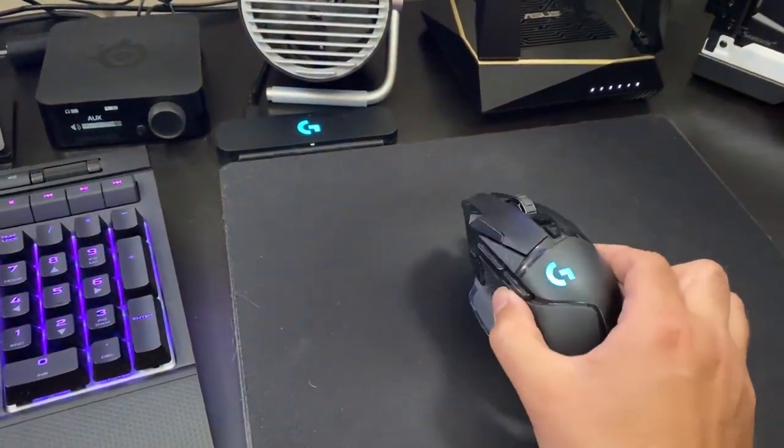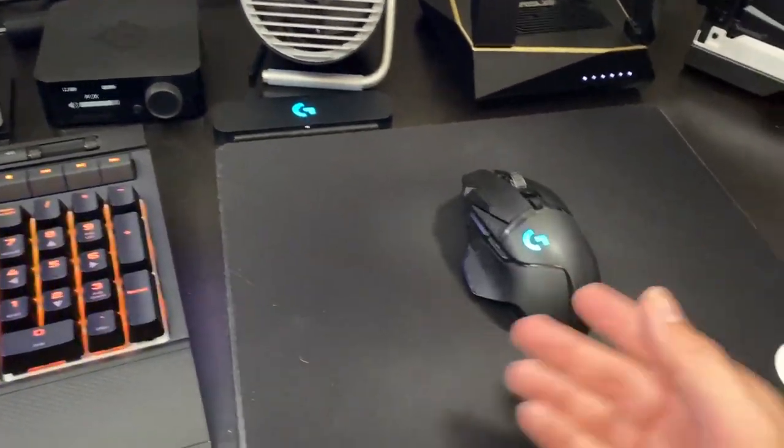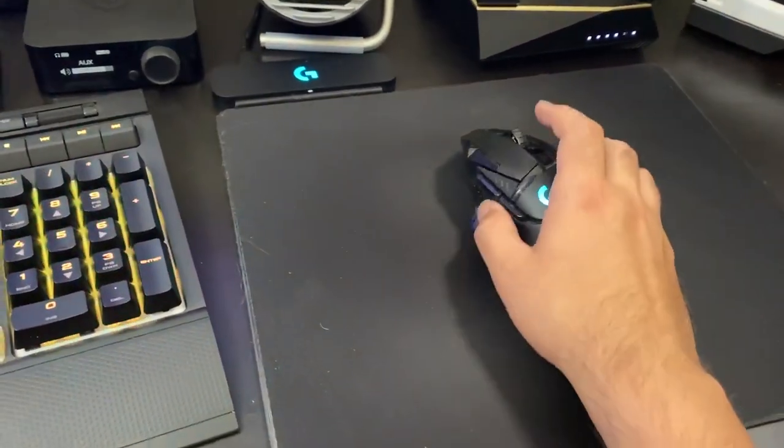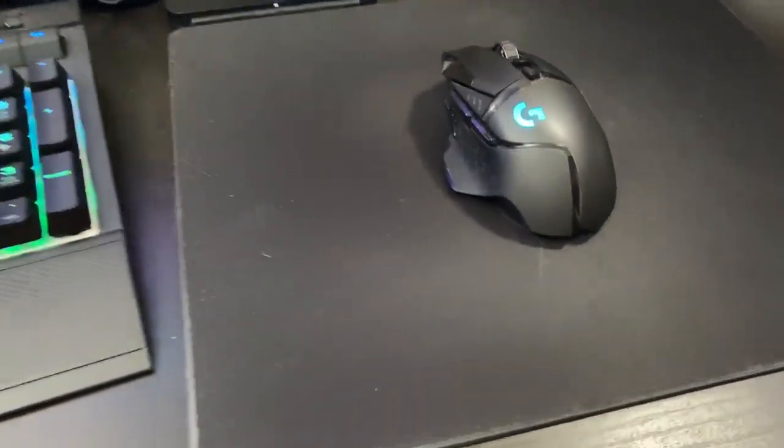The good thing about this is as long as you put the mouse down there, leave it there anywhere on the mat, it charges the mouse, so you never run out of batteries, and you don't have a cable to faff about with, so it's very, very good.